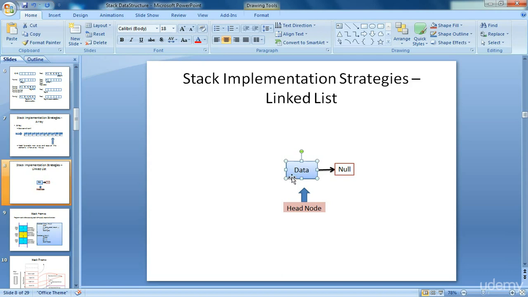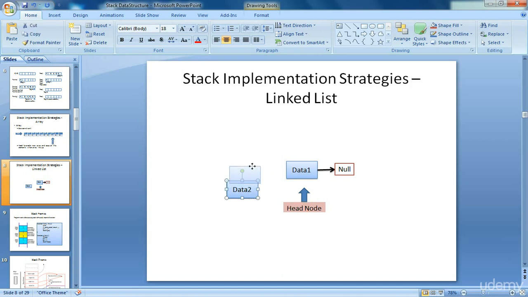This is how this stack works. So if I want to insert the second one, let's say this is data 1 and we are inserting data 2, or this is the head node, right?